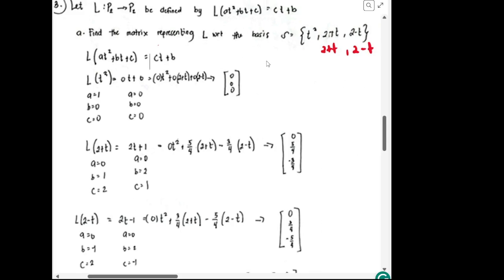From our first transformation, we have t squared. Okay, diba t squared ang first natin nga basis. So, imuon natin ni siya t squared. If this will be t squared, what will be the value of a, b, and c?